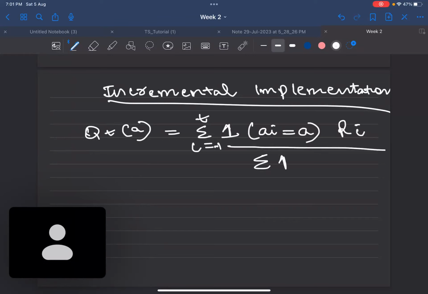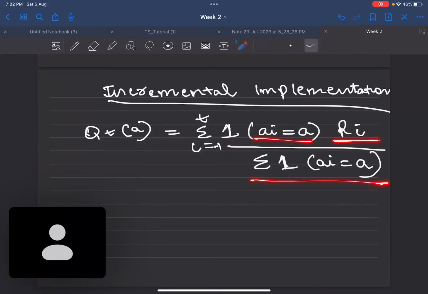Can someone explain this in detail? This is the average of all the rewards we have got till now after we chose I. This is an indicator function which will be one only if I is selected at a time instant. So if I is selected, then I'll get 1 into the reward. And this is the number of instances where I was selected.